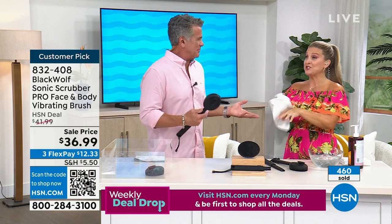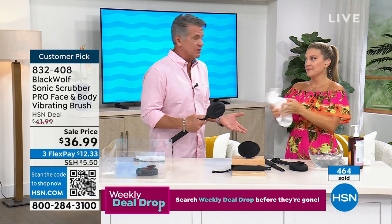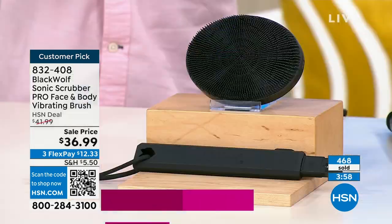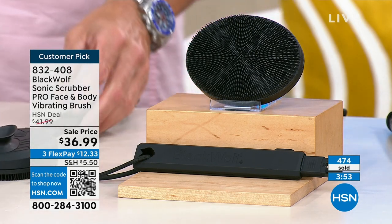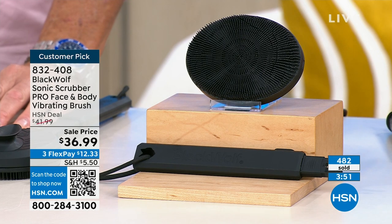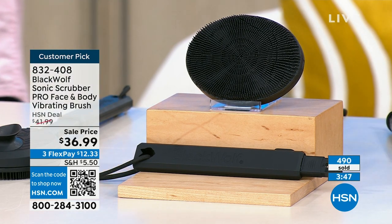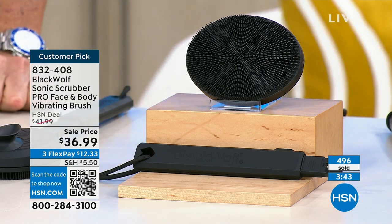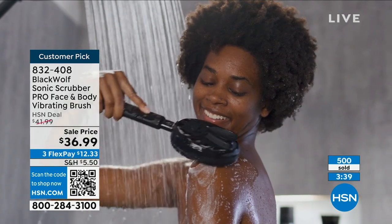A brush can sometimes be abrasive, especially if your skin is sensitive. If your skin is thinner, you have to be very careful. This is going to be so delicate on the skin. Remember it is a powerhouse though — but you get the choice because there's a low and a high setting. There's a pulsating setting, and then 8,000 sonic vibrations per minute. We are deep cleaning, my friends.